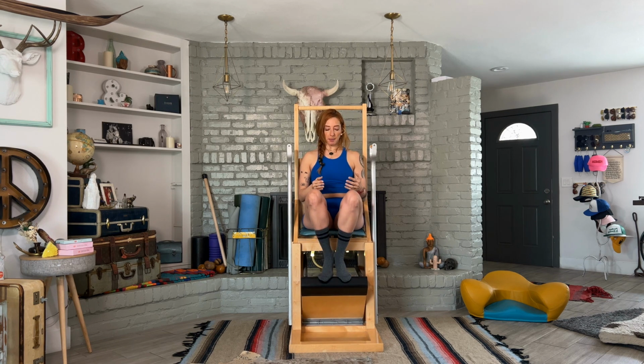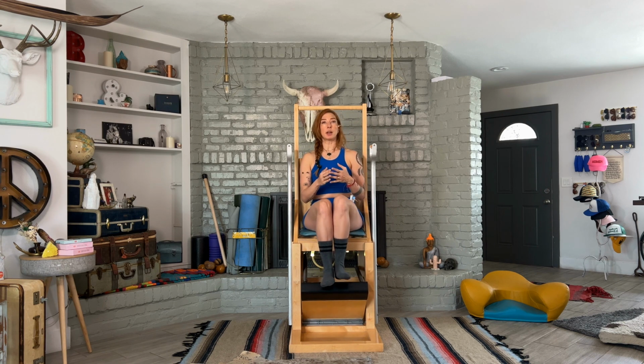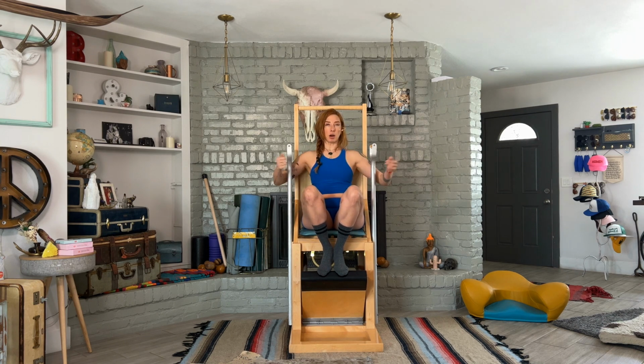Typically, you will do pumping heels together, toes apart on the balls of your feet, as I mentioned in the other video for pumping, which you can check out here on the channel. Also, if you have the OPC onlinepilatesclasses.com flashcards for the chairs deck, you'll see that there's pumping and there's single leg pumping, and I have these tips on that card. So you can, if you need to, play with doing pumping on your arches or pumping on your heels. Absolutely, if that helps you engage and strengthen a connection you don't have, absolutely worthwhile. But typically it is done heels together, toes apart with the arms around.